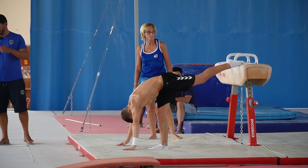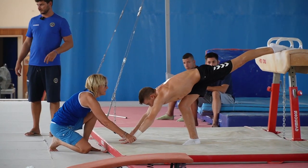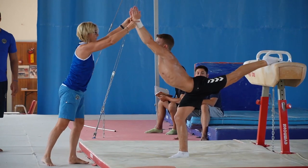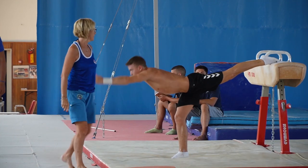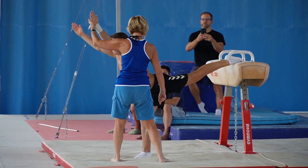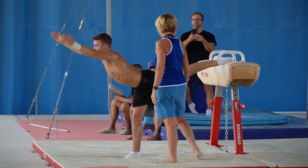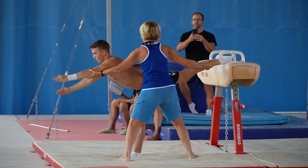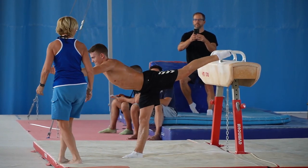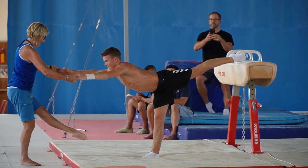Okay, you have to turn. In demi-plié, so the forward leg has to be a little bit bent. Keep the position. And try to lift the foot, but keep the shoulders and the arms aligned forward. Disastro qua.